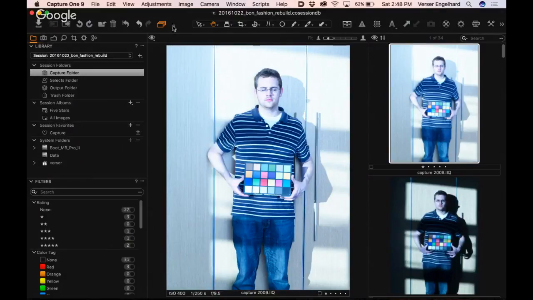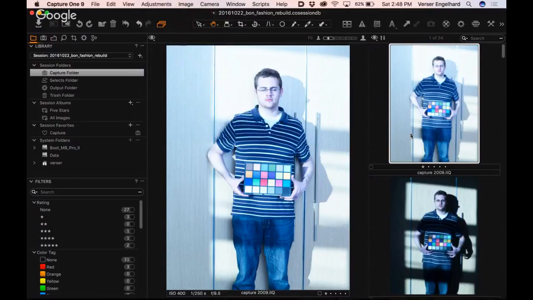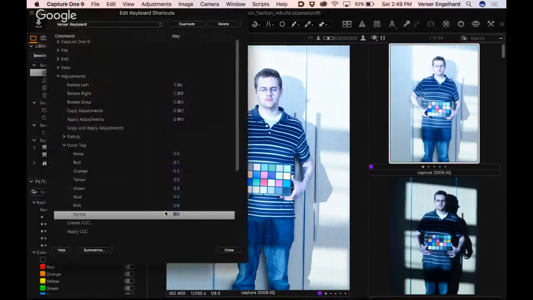So if you hit close and come up to your adjustment menu and come down to color tag, it does say Command 0. Let's see what happens. We'll hit Command 0. Maybe then it's just a warning telling you that you shouldn't have done that. Because when you change it, it shows something's already assigned to this, but once you click out of that, it automatically overrides the one. Got it. I think that's a bug in my opinion then. Anyway, I'm going to go back and re-overwrite that, and I'm going to hit Shift 7 for mine.